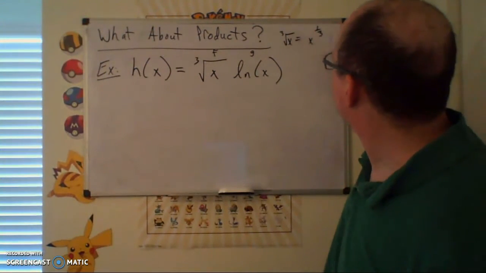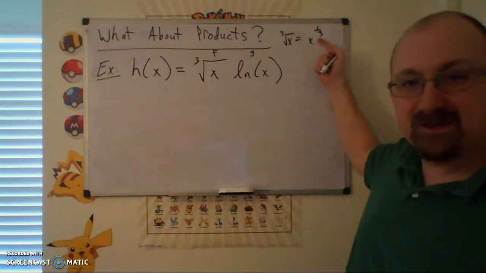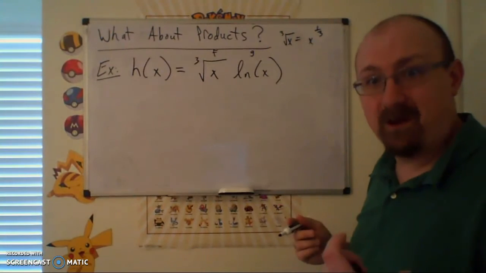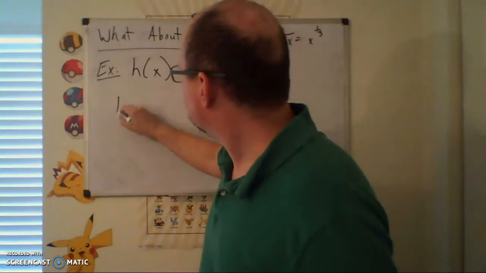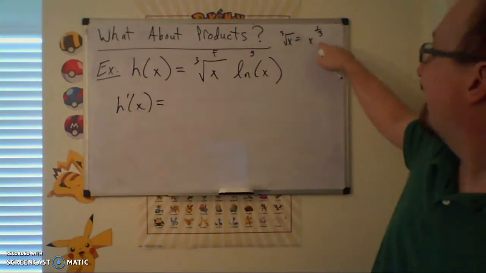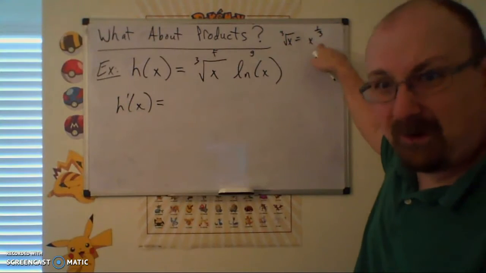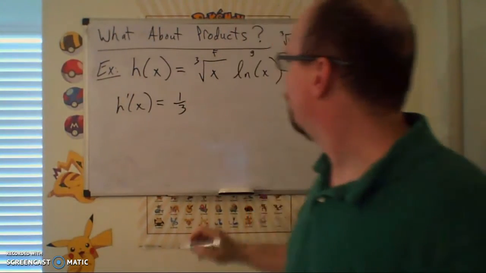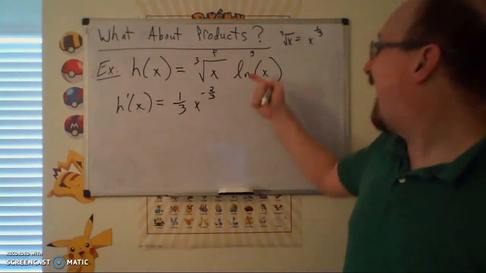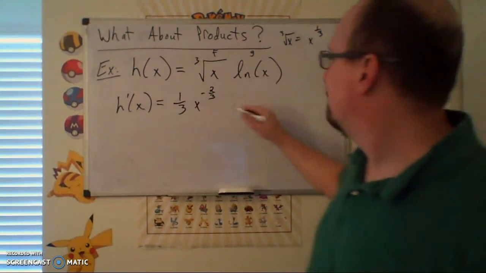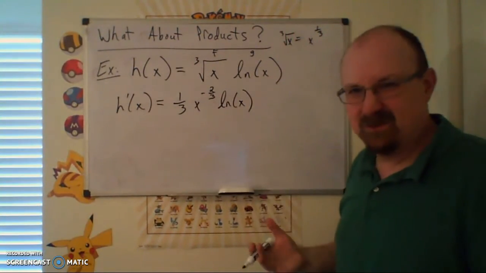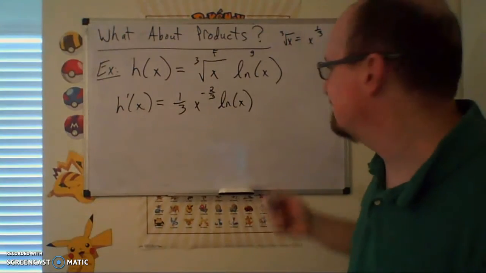Just as a reminder, we can take that cube root function and turn it into a fractional exponent. So this is really x to the 1/3 times the natural log of x. All right? Okay. So now we execute our product rule formula. We need the derivative of this guy. Since it's actually x to the 1/3, we can use our buddy the power rule. So we have 1/3 x to the negative 2/3 times g without any derivative. So we get that thing times ln of x. Yes, if you wanted to undo the negative exponent, you could, but it's not strictly necessary here.